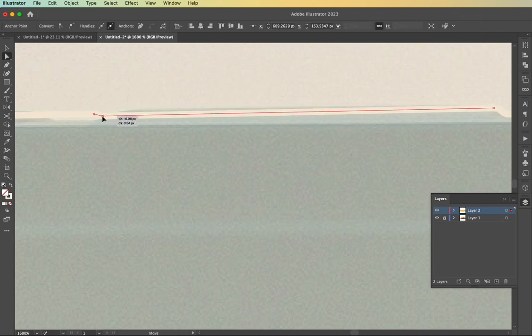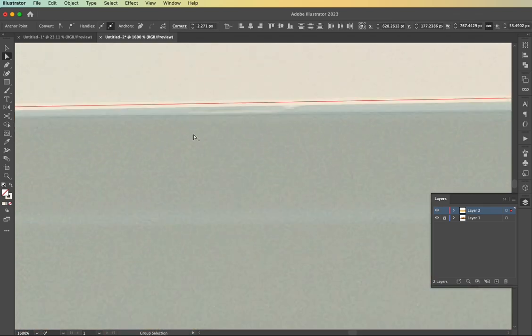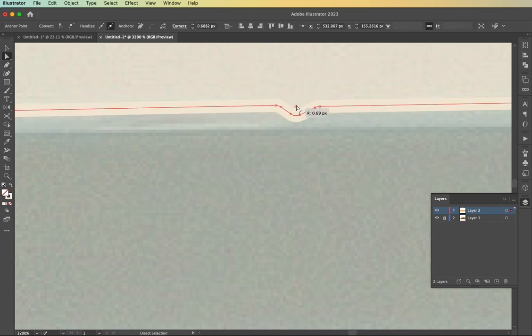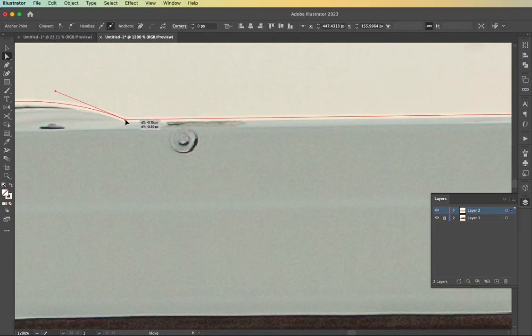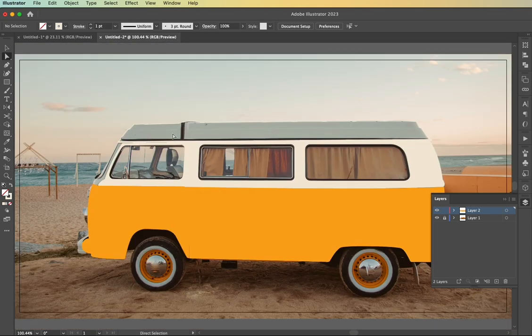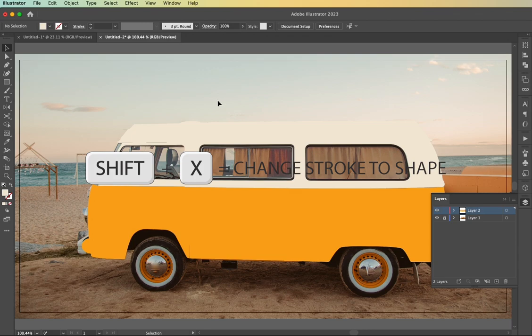Like I said, this is part 1 of this tutorial. It'll probably be broken down into at least 3 parts. We're going to add a little more detail to it later on. And we haven't even got to the wheels yet, so come back for part 2. There you go, take a look at how we got so far.